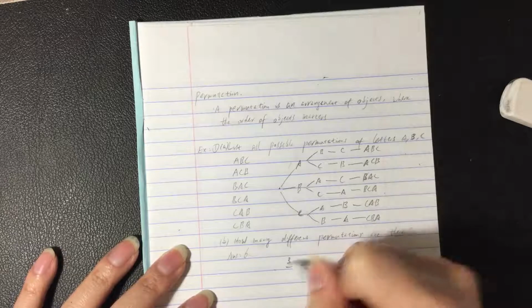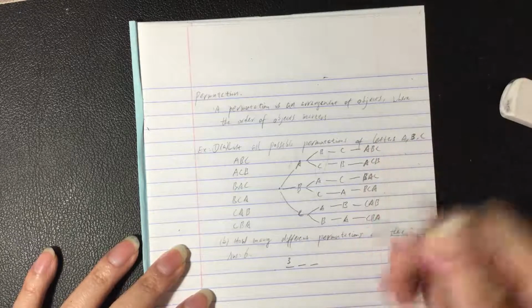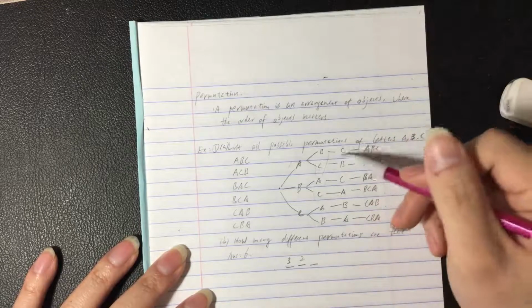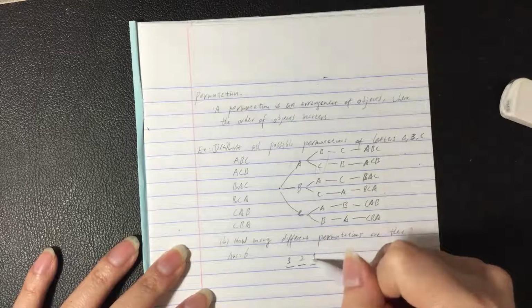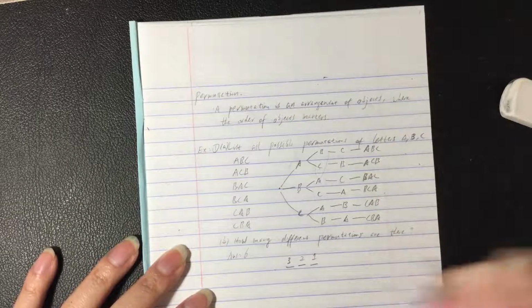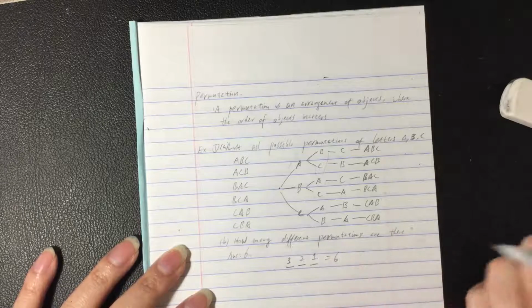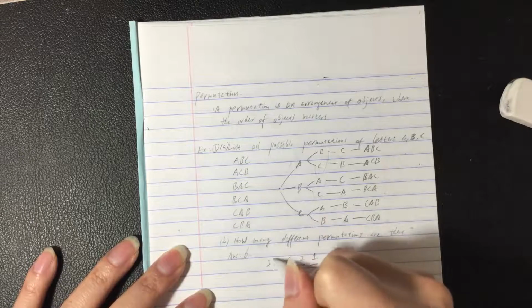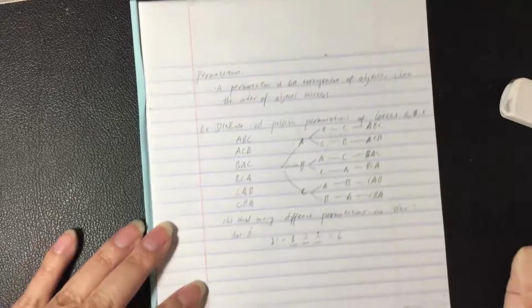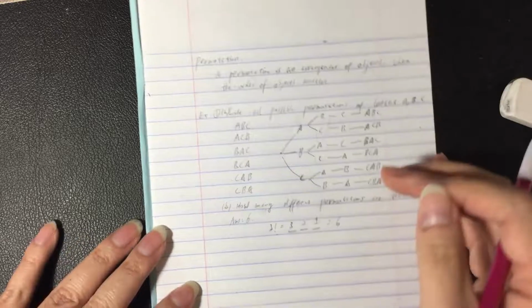So we can see that there are 3 choices for the first place, for each case on the second place there are 2 choices, then on each case for the third place there's only 1 choice. So that's 3 times 2 times 1 that equals 6. 3 times 2 times 1 can also be written as 3 factorial. So that's how we make arrangements for 3 objects.